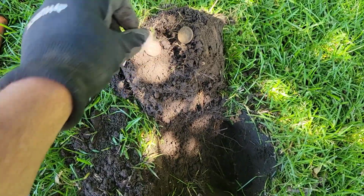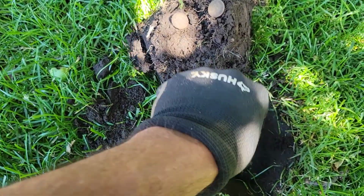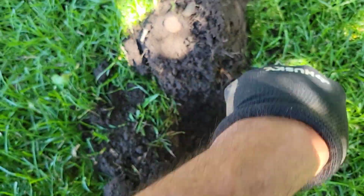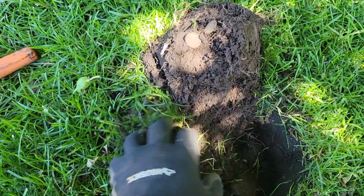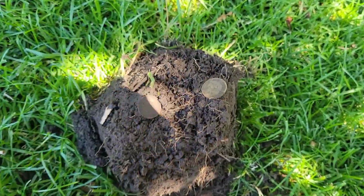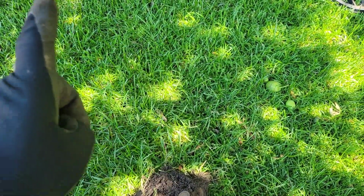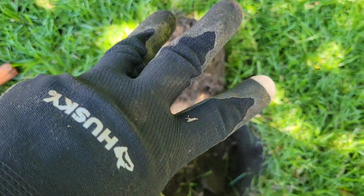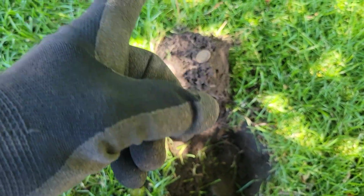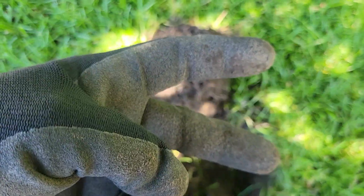All right, well that's kind of cool. So I've had a coin spill. That looks like might be my last one there. So I had a coin spill of silvers, and I had a coin spill of Wheaties. I'll take it. Since my last Wheatie I found at the other park school, this is 3 Wheaties, but you got to reset the wheat clock, so that's right, silver. So these are 2 so far since silver.